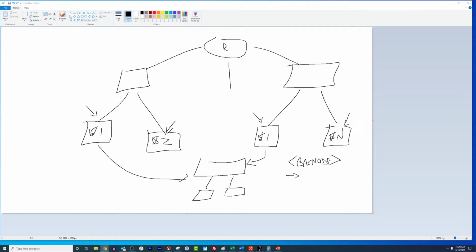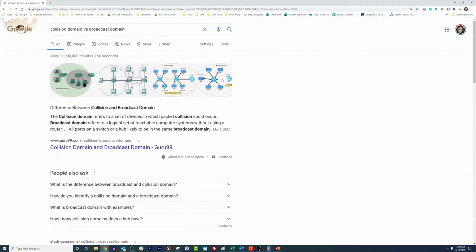If you ever want to know collision domain versus broadcast domain: a collision domain is a set of devices in which a packet collision could occur. A broadcast domain refers to the logical set of reachable computer systems without a router. So you are concerned with what is called a broadcast domain.